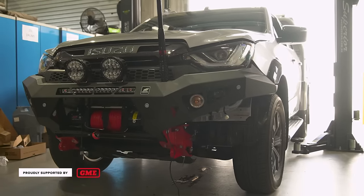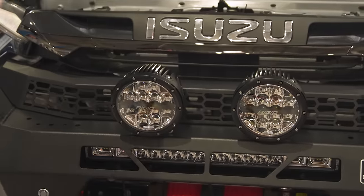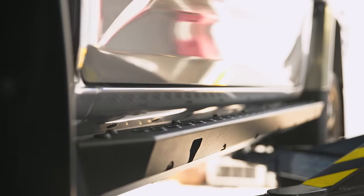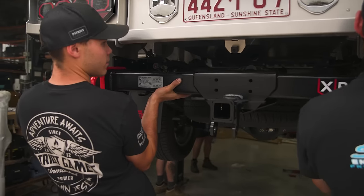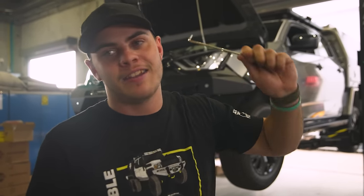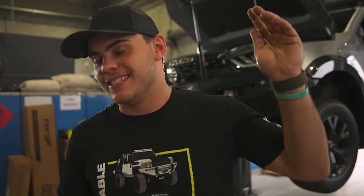And yesterday we got the Off-Road Animal predator bar on, some Rigid lights with the GME whip, some Off-Road Animal side steps, and the X bar by Hammond Reese on the back. So today what we've got to do is tighten up the side steps, tighten up the rear tow bar, put some suspension under this thing, wheels and tires, drive it back home and get it all wired up over by Helm to get given away to one of you guys. So that's where we're at, and let's just get into it.